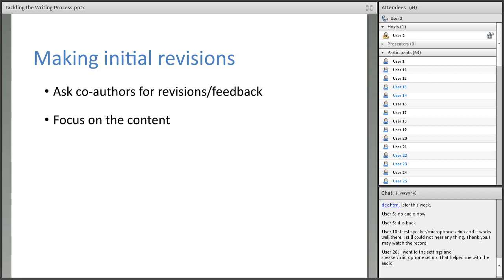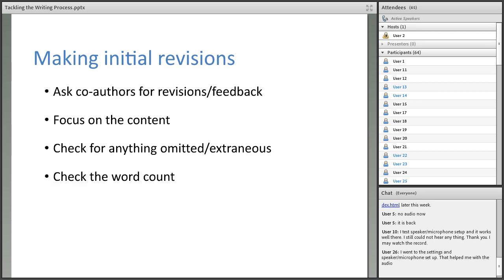Afterward, you can check for typos, misspelled words, grammar problems, run-on sentences, and awkward or unclear writing. Check for any steps, facts, or details that you failed to describe, as well as any that should be removed. Check your word count to see if it's close to the journal's or the agency's limit. Make sure that the sections of the project are in the correct order.